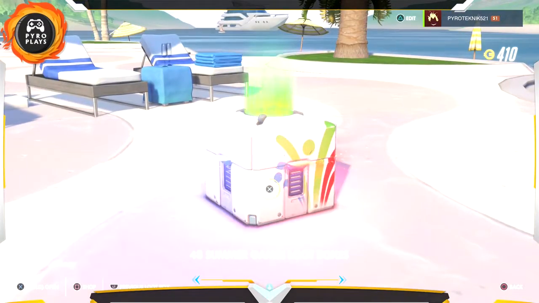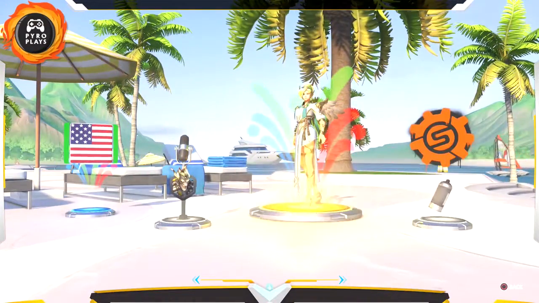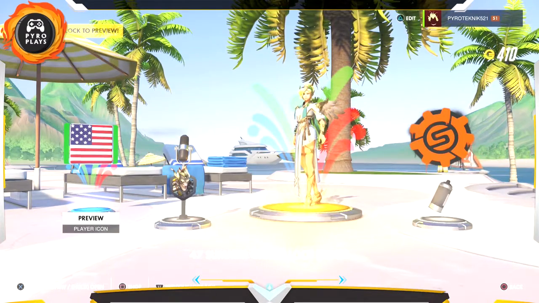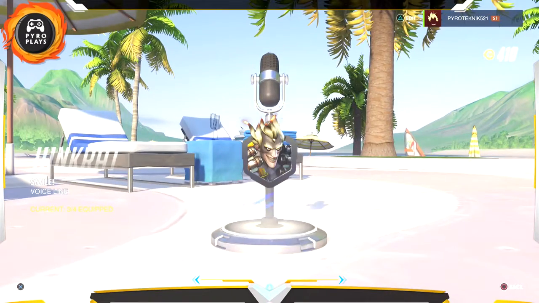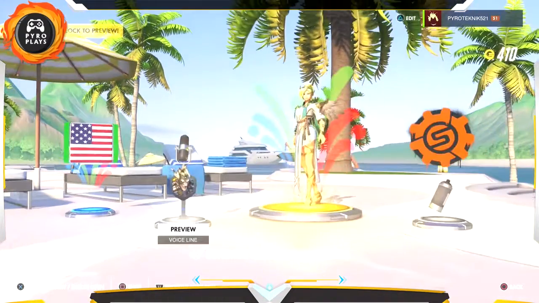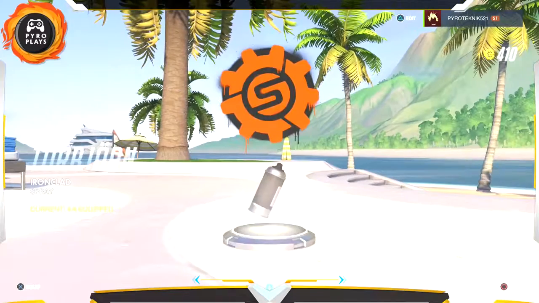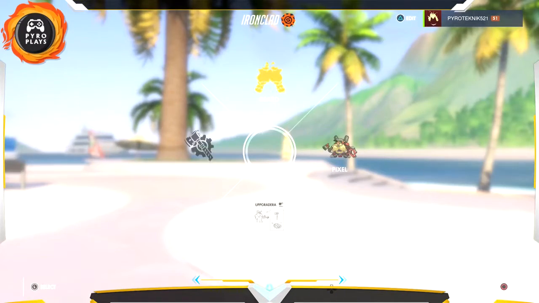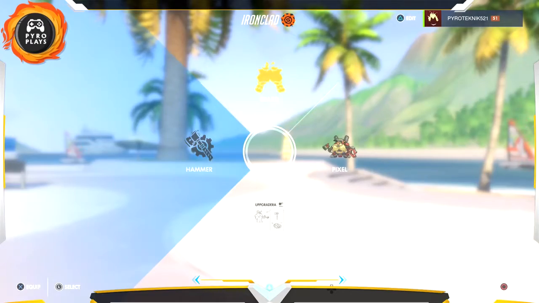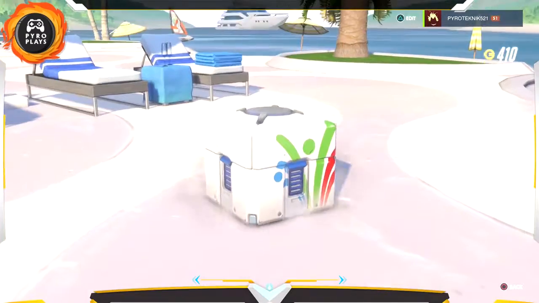Alright, next box. Come on. Let's see. Oh, we got a gold in there. We have a player icon, a voice line. Oh, smile. There's another one. Finally, I got one for Junkrat. Ooh, a Mercy skin. I like it. We're switching to that one. And a spray for Torbjorn Ironclad. No, I'm not going to switch it. I like the ones I have right now. Let's go. Here's the next one.